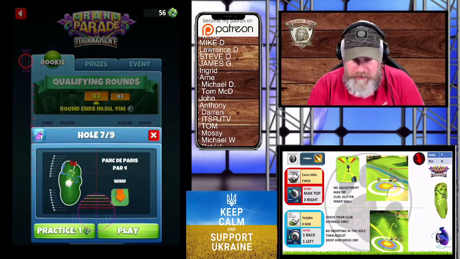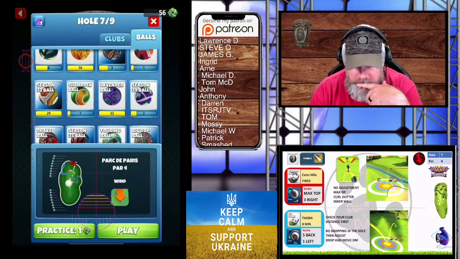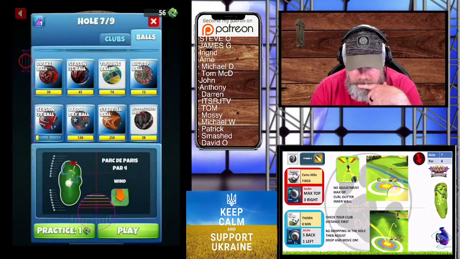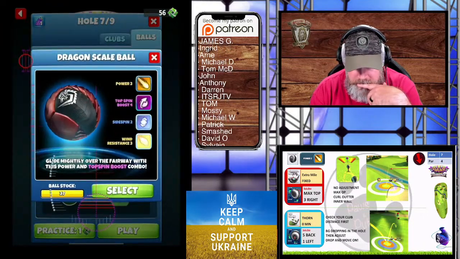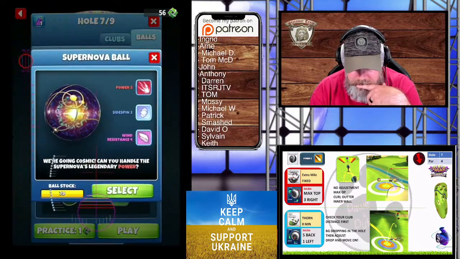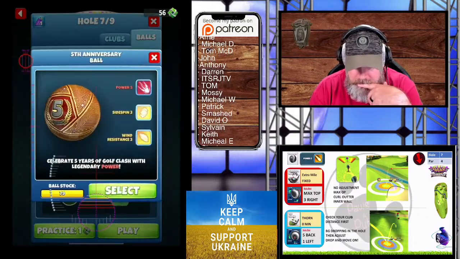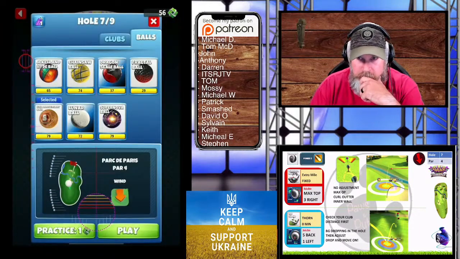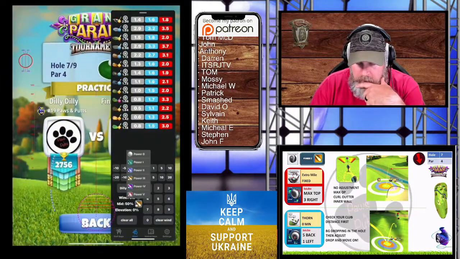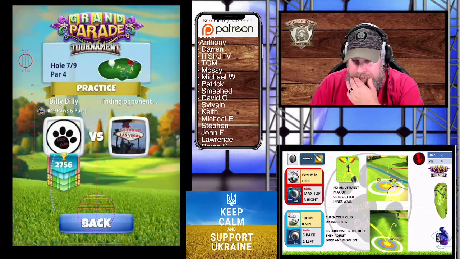Okay, I want to go. Which ball do I want to use for this? What ball was that? Was it that one? No, your wind one. Dragon scale. I think that was it. I want to do a practice thing just to see 10%. I just want to see one shot.